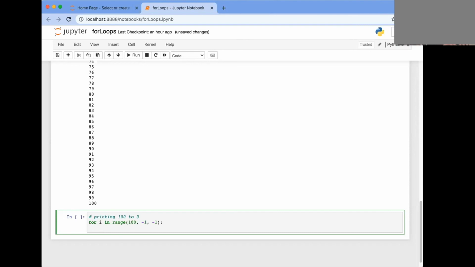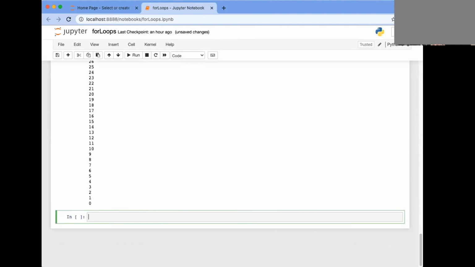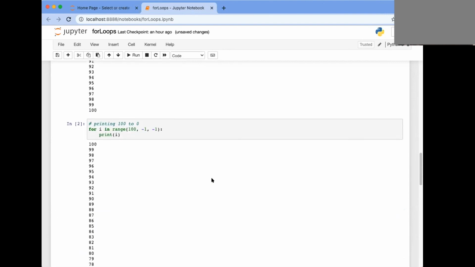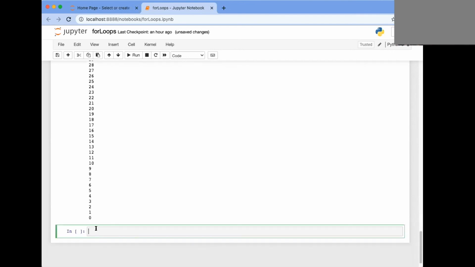Very good. We want to print I each time. So that's it. When we run this, you can see that it ran starting from 100 all the way down to 0. So that's it.